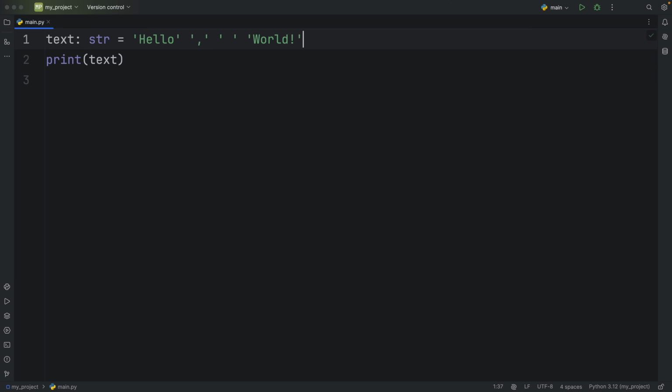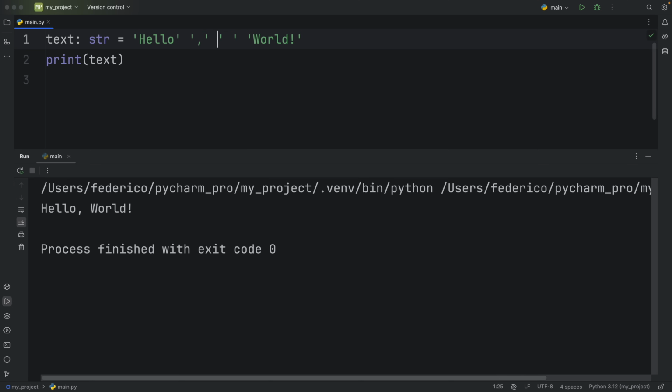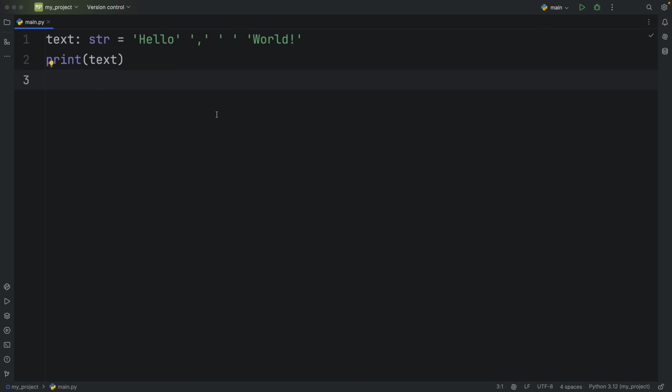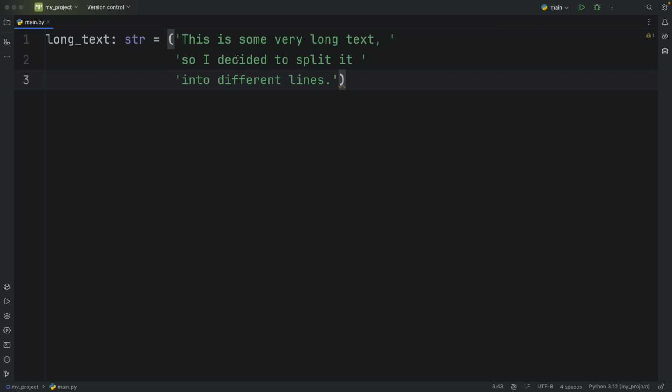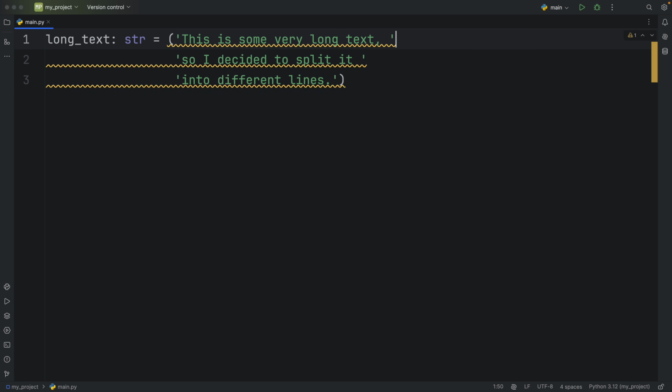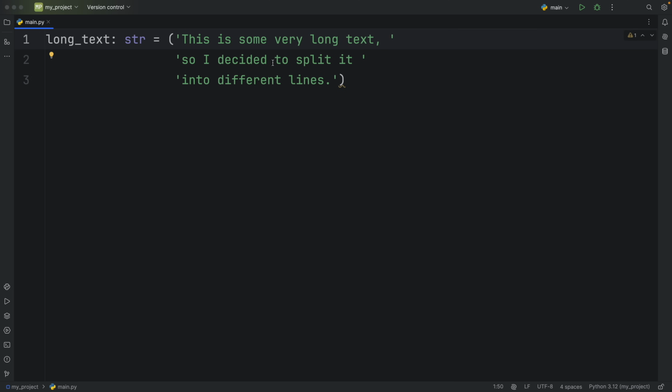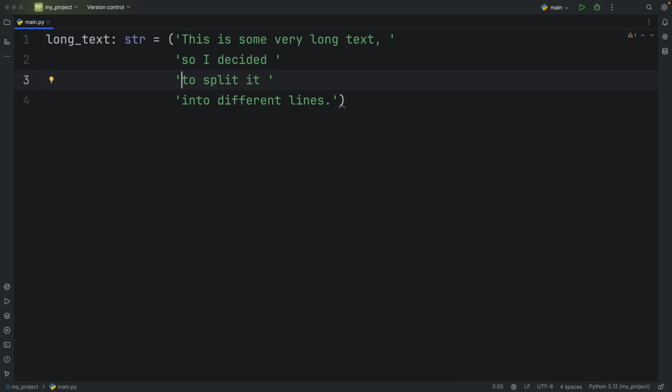And this also means that you can create some more complex strings using implicit string concatenation. Of course, it gets a bit complicated to find out which quote is opening and which quote is closing if you use a lot of these, but otherwise it works just fine. But usually you won't see it being used in such small strings. It's much more common to see them being used in larger strings, such as this one. As you can see, this is some very long text, and we don't have a comma here or a plus here. All we have to do is tap on enter, and it's going to create a new line.